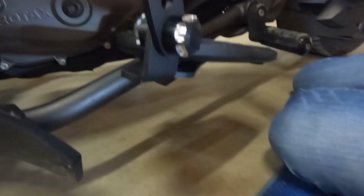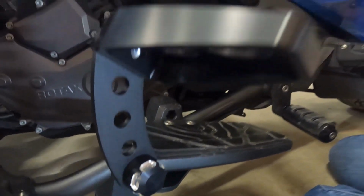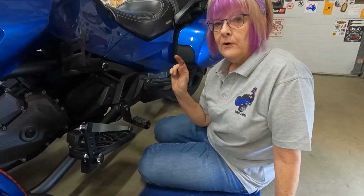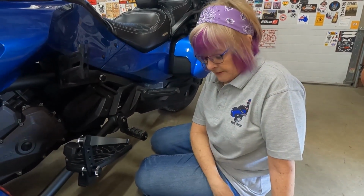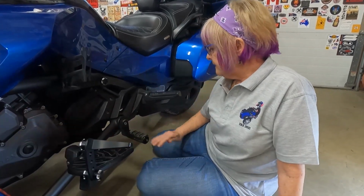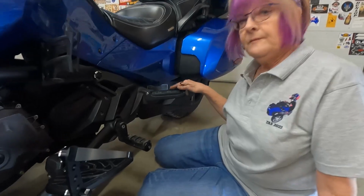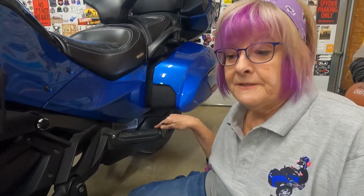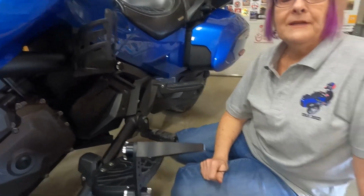All right, I think this is gonna be a big help to me. When I'm riding long distances, I feel like I needed one more position for my leg. I get a pain right there. So sometimes I put my foot way out here. I, of course, use this. I've even put my left foot back here on the passenger peg just for a different position. So I think this will really help me a lot on the long rides.